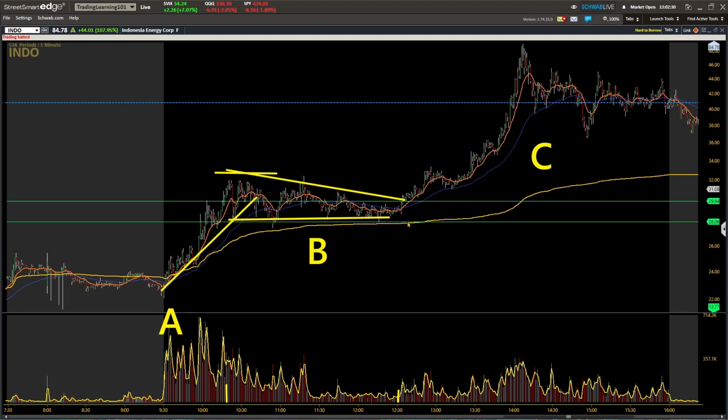And from that 28 bucks and holding above this yellow line, which is the VWAP, it starts to grind up and pick up, starts to lift up to the highs, the high of day right here. It's a nice little micro pullback. And then from there, that's when all the volume starts to come back from lunch. And as the saying goes, and this isn't something I can just teach you to be comfortable with, but the saying goes, if a stock is in a pattern or a consolidation, once it chooses a direction, whether that be up or down, chances are it's going to continue going in that direction.